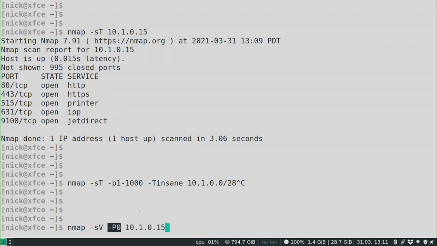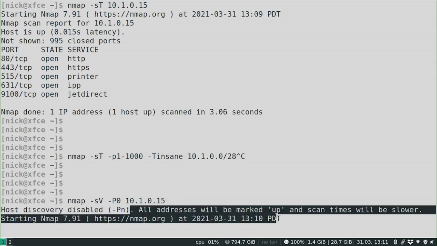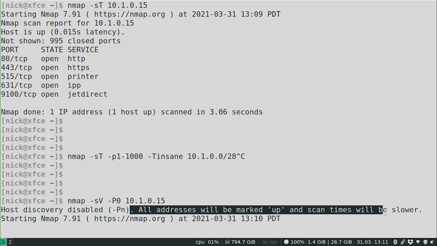So we're not going to ping it, we're just going to assume it's up and start firing off the packets. And we're going to try to get some version information from this particular device. So let me go ahead and execute this, and this particular scan is going to take a little bit longer. You'll notice that it says host discovery disabled, scan times will be slower.